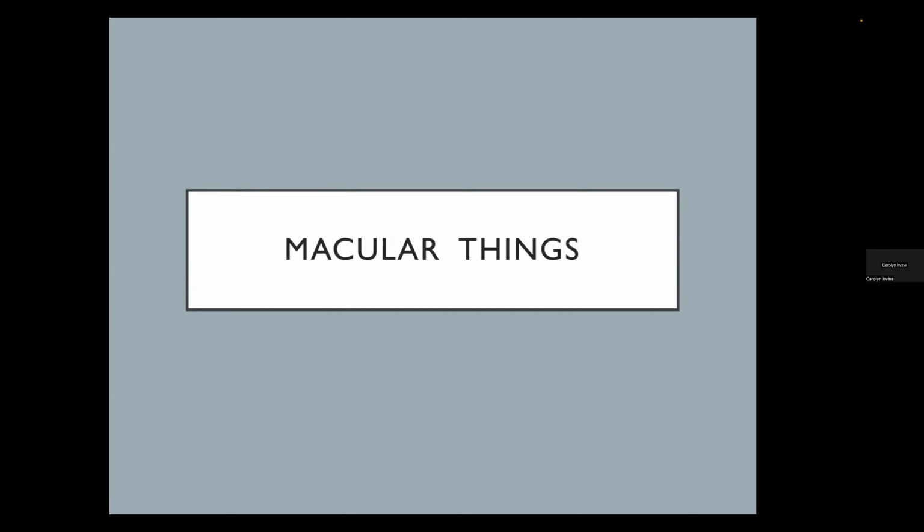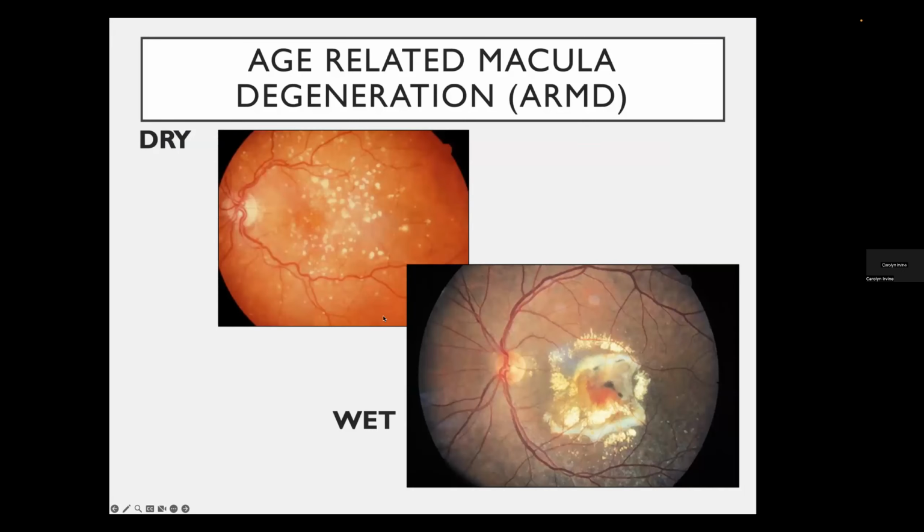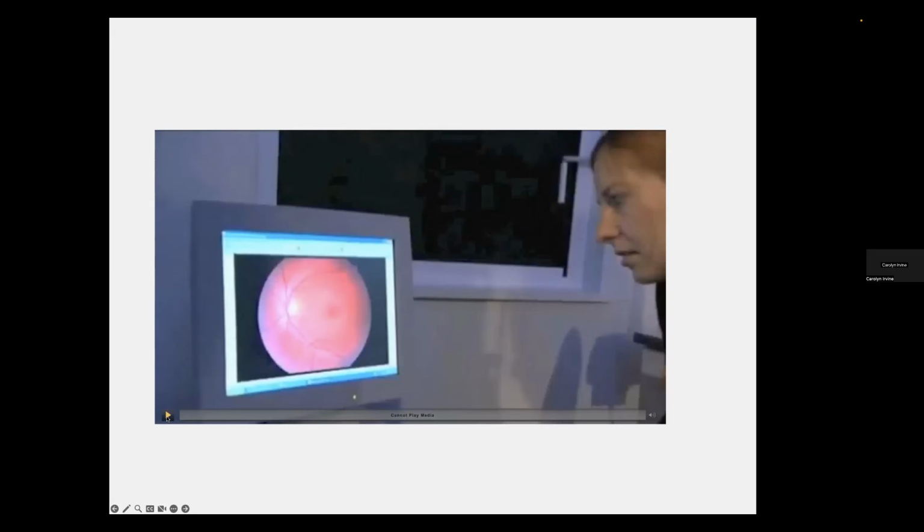So we've done quite a lot of the front of the eye. Now we're just going to have a think about macular things. Now I've got a video which may hopefully run. We'll see if it's going to play the game. No. Oh no, hold on, let's give it a go. Tell me if it works. If it doesn't work, please let me know.